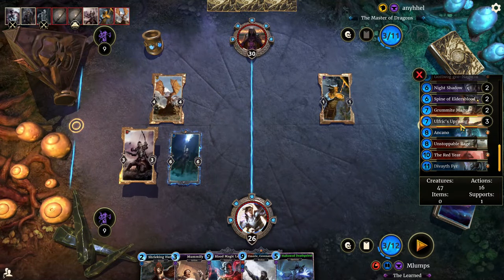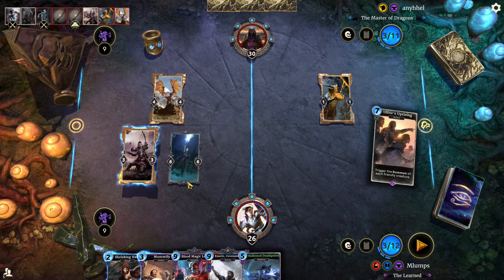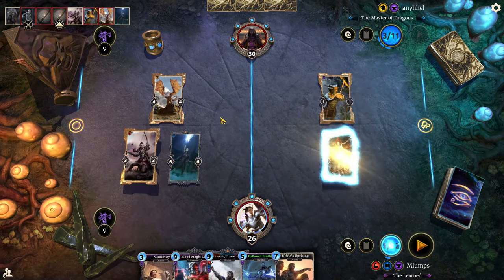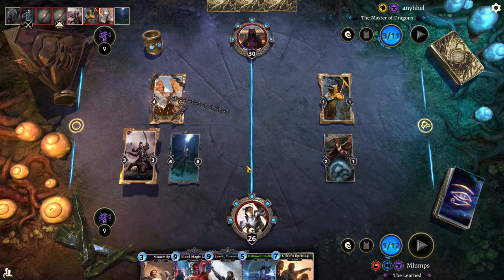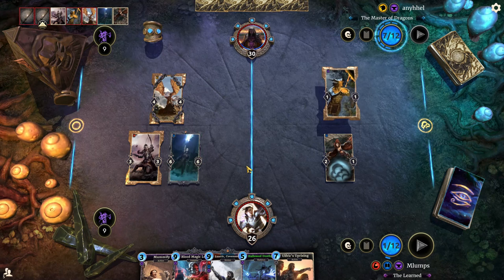So, I'm going to pull out my Ulfric's... I'm going to pull out my Uprising. Why not? Because this will make it so that way I can do a pretty crazy Uprising if all of this stuff stays on the board. Because I can put down Death Priest.